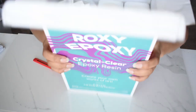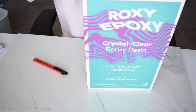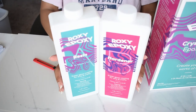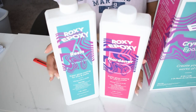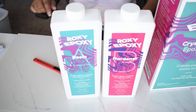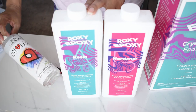First, this is what it looks like inside. It's very nicely neat and packed. Let's start taking these things out. It looks like that's the resin, and that's the hardener. This is 1 quart, which is a pretty big size. Most resin usually comes in bottles about that big or maybe this big. Let me compare it to my Art Resin bottle. This is what I usually get, and this is 16 ounces.